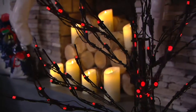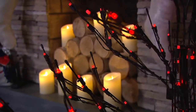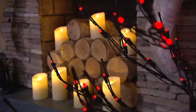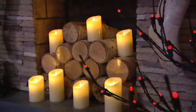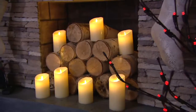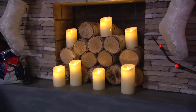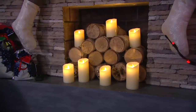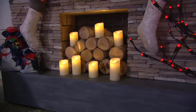You mentioned having these on your mantle, and you use the remote because you have some outside in lanterns and other Luminara items — some of them are indoor-outdoor. That works even on the indoor-outdoor ones. The only ones these won't work with are the window candles. You have to have your Luminara in the on position for the remote to work — not the timer function. The timer won't work with the remote, but that five-hour timer is fabulous.